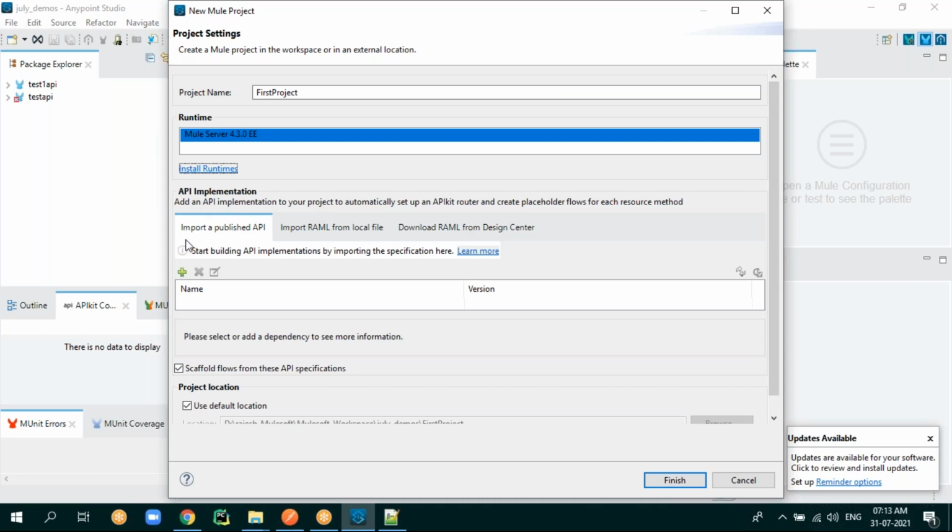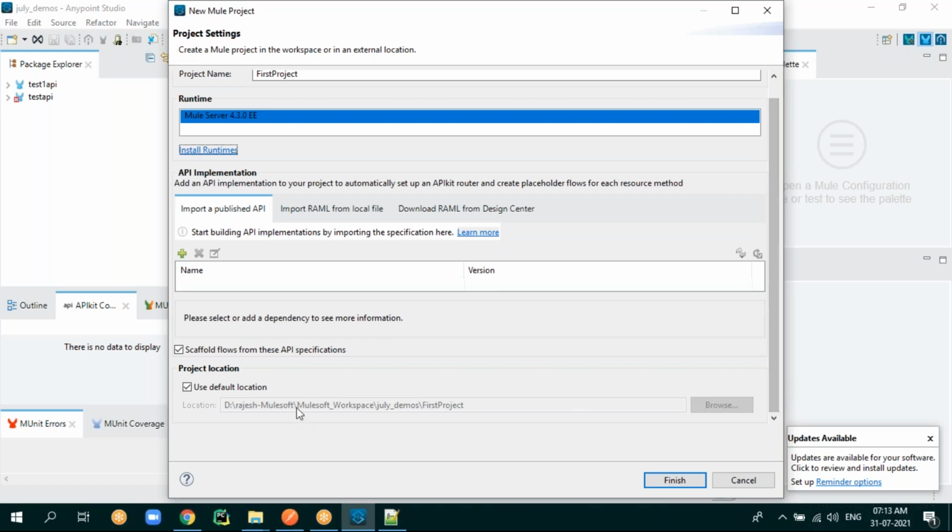You can see three tabs here, which we will not touch for now. Generally we use them when you have written a RAML and need to export from it; in that situation you can create a project through RAML. So those three tabs are for the RAML purpose, and we are not doing anything with them. The next one is the default location; if you want a specific location, you can choose that.